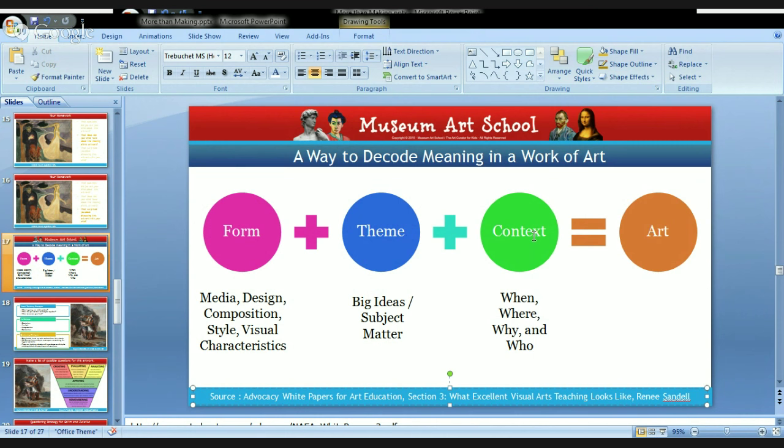But there's a lot more to really focus on. We can spend a lot of time analyzing the choices the artist made, and that's in the form category. The form is basically all of the physical, visual characteristics: what it's made from, how it was made, the elements and principles of art, like how they use line, shape, color, emphasis, balance, that long list of things, how it was designed, the style that it was painted in, and stuff like that. So this is a whole topic you can spend a long time on.